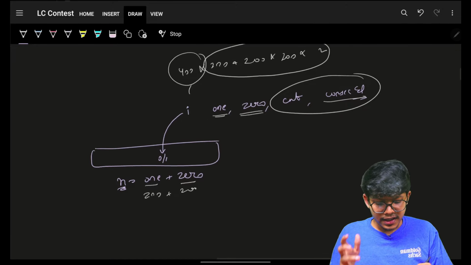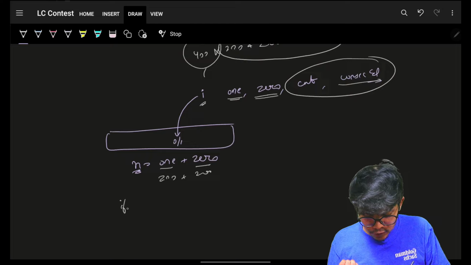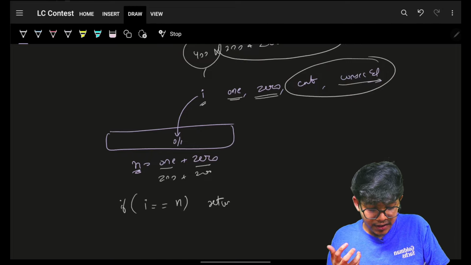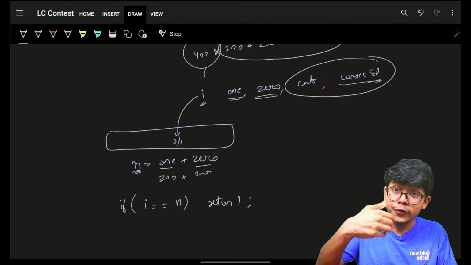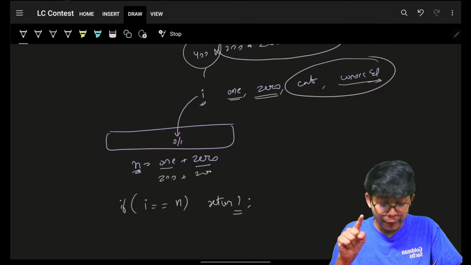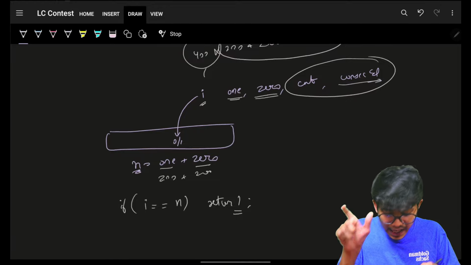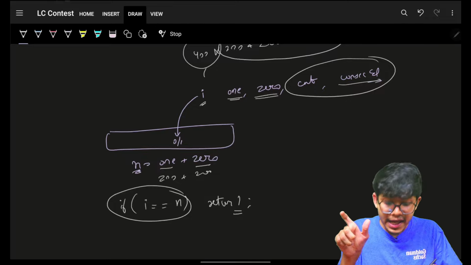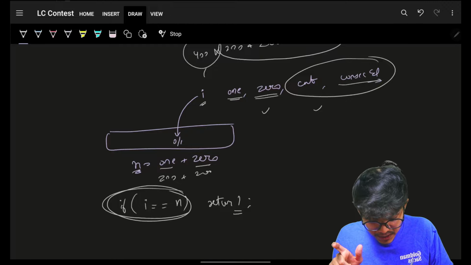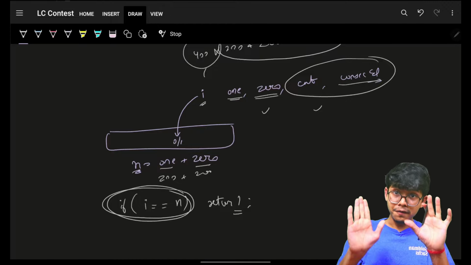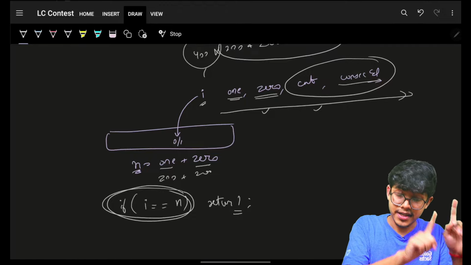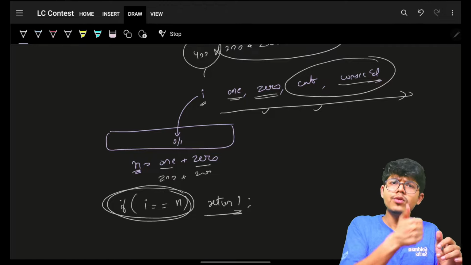But Aryan, if this I would have been there, then you would have known what your base condition is. Your base condition would be, as I equals n, then you would have simply returned a 1. But the first question for a few of you will be, Aryan, why did you return a 1? For them the answer is simply that you have to get the total number of arrays, and I know that as I have reached my end, I will make sure I validate all the conditions while building my array. If I have reached my end, it means I have completely built my array perfectly, because while building the array I was always maintaining that all the conditions are satisfied. So ultimately if I have reached the end, I know I have got one good array.